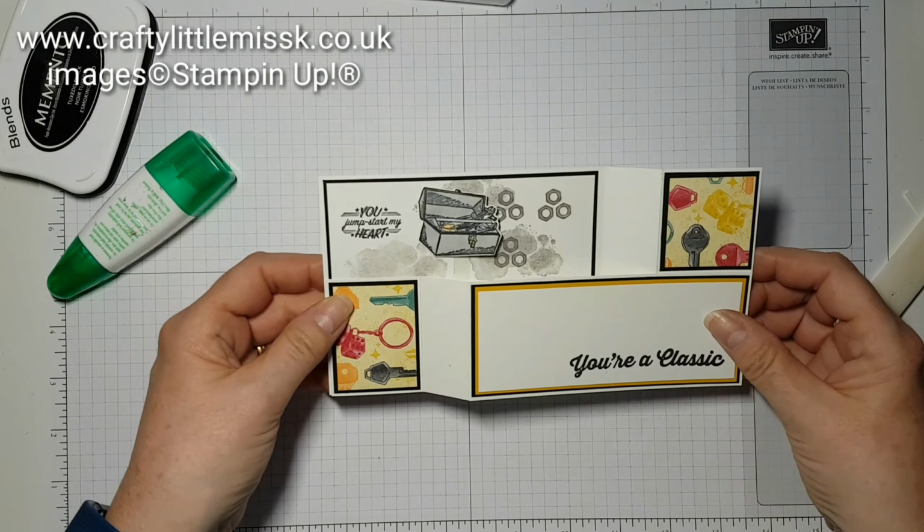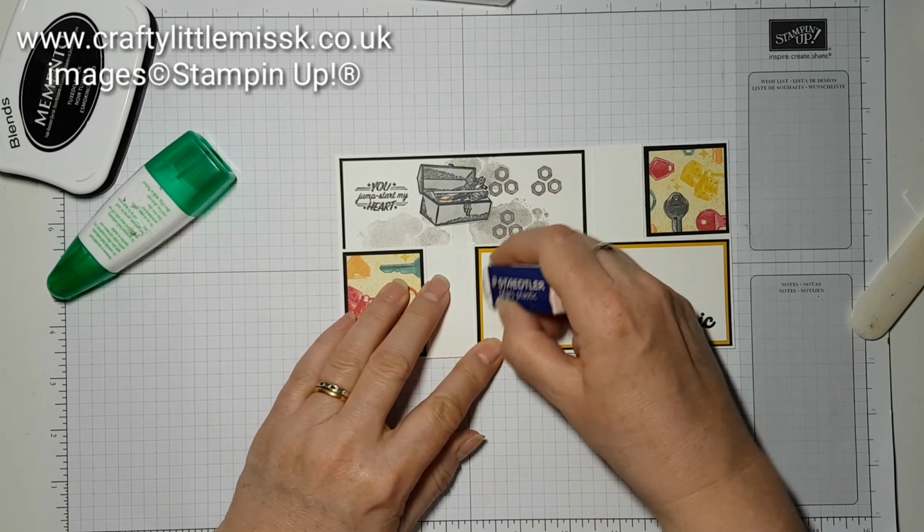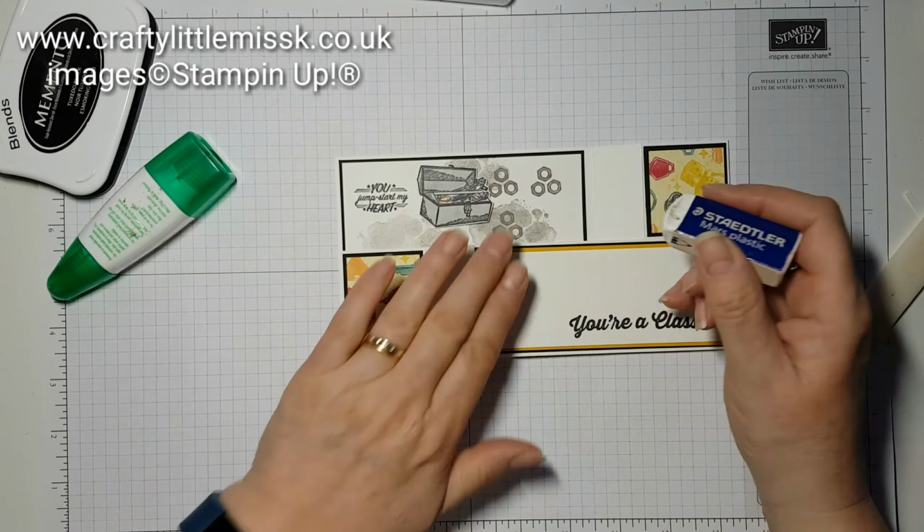All right, so now last thing to do is to get a rubber. I've got a little tiny bit of glue stuck on it, if you see that little mark there, so I'm just going to rub that away. A white pencil rubber will get rid of any bits of stray ink, because I for some reason seem to spread it everywhere. It gets stuck to my fingers or whatever.